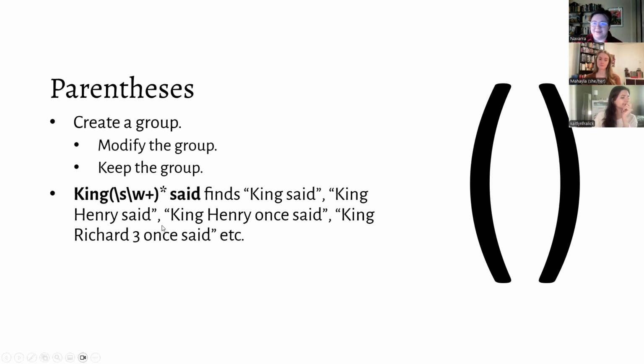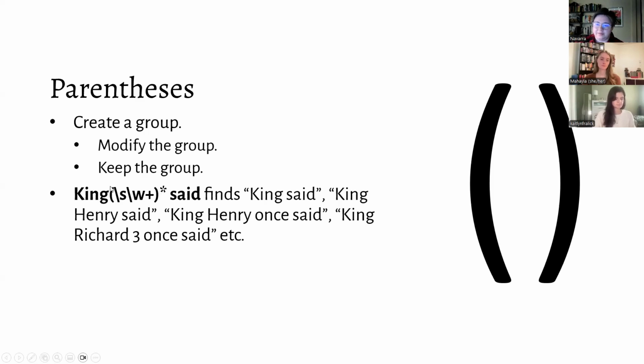I've put this example here. King, then a group of \s\W plus. To parse this out a little bit, we know that we're looking for something beginning with the word king. We have \s, which would find a space, followed by \W plus, so one or more letters, digits, or underscores.